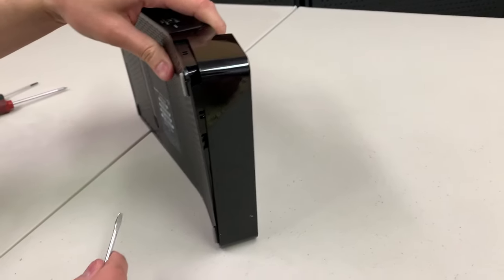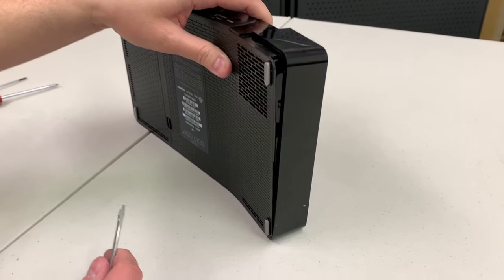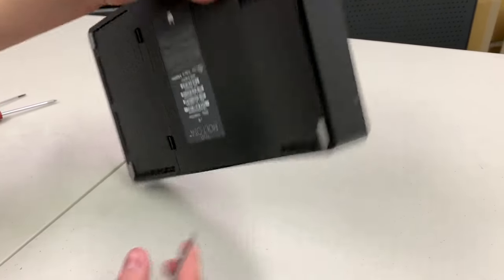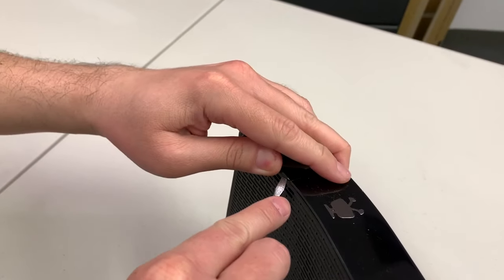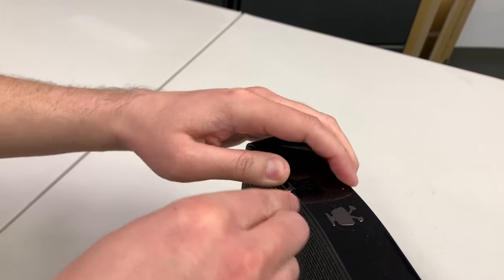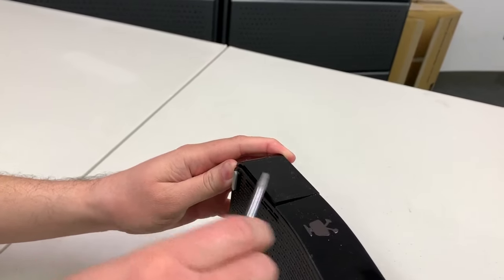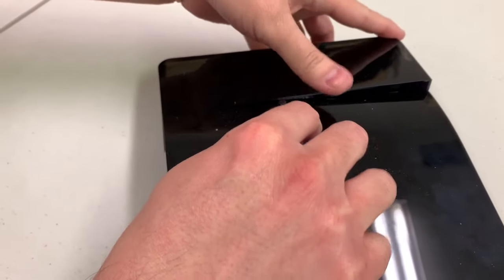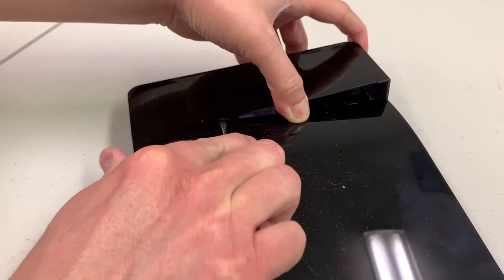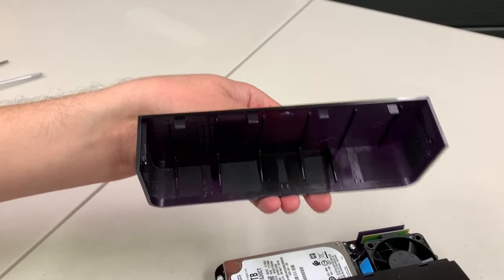You might find this a little tougher than we're making it look — we're pretty experienced at it here — but with a little work and care you'll be able to pop it off. Turn it over to the front, put the screwdriver in, and push up to get that piece released a little more. Then come back to the top; there are four clips under there. Some might already be off. Slide it over and you'll pop it up, releasing those little tabs.